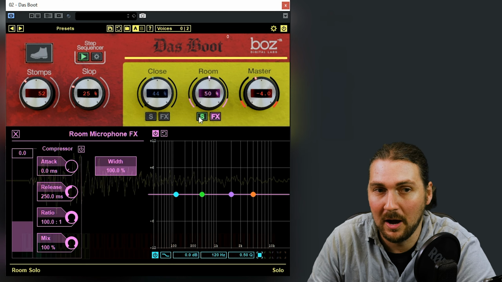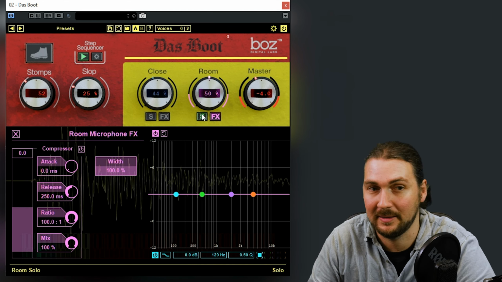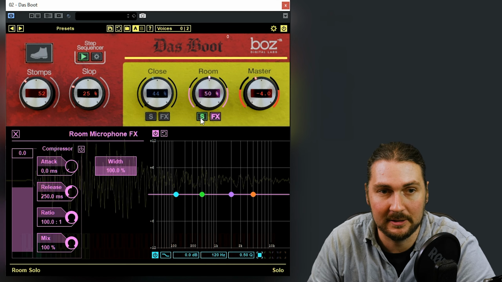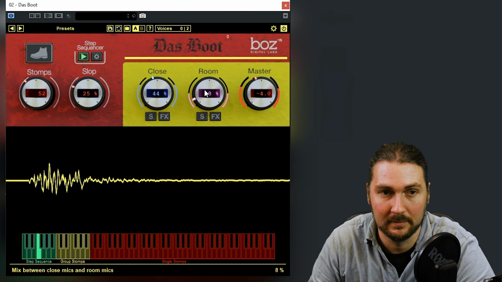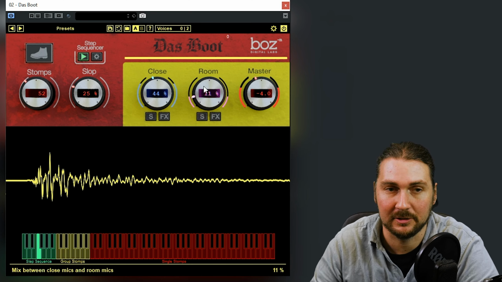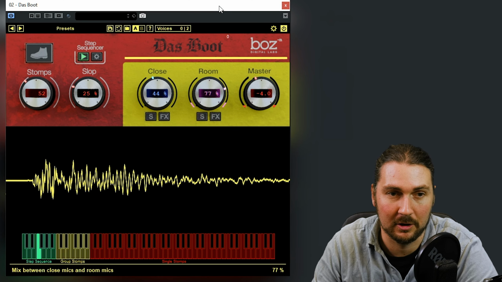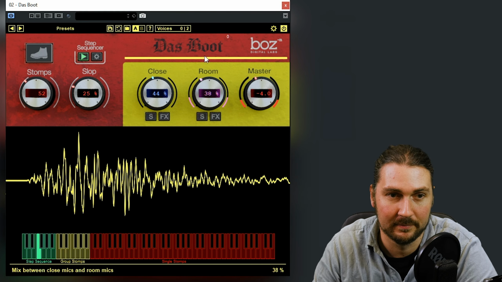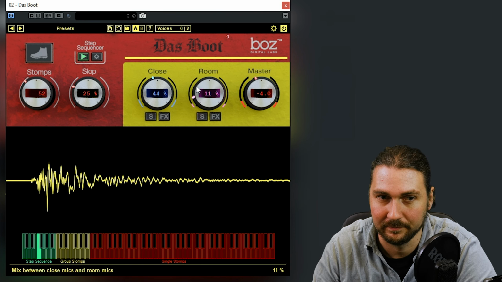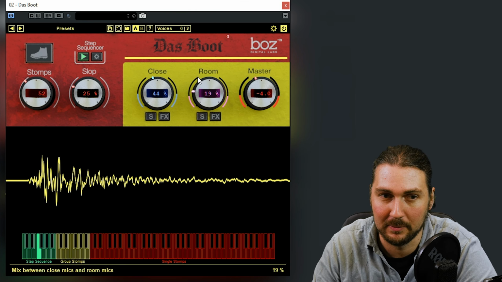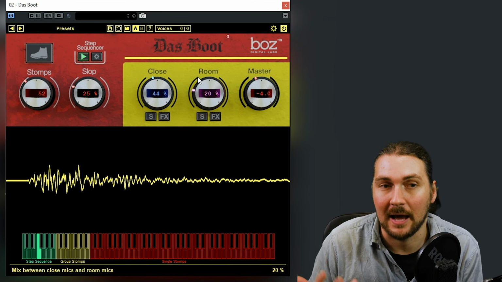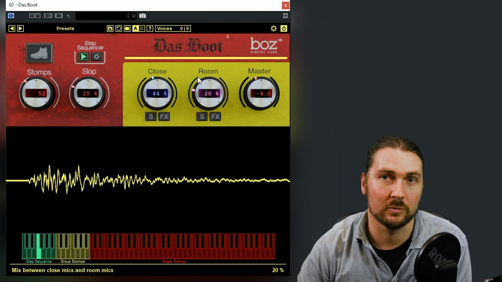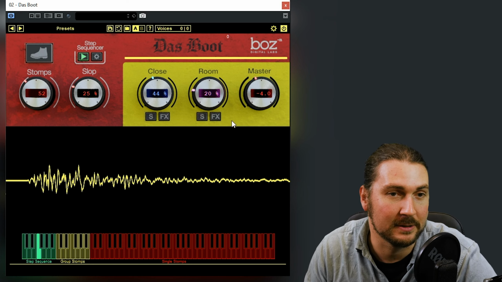Let's move to the room mic. It's just the room mic that's soloed, and you want to dial it in. So if we unsolo it and pull it down, just dial it in for the ambience you want. Obviously, you can go really high, or keep it more natural. Of course, you can use your own reverb, but it's great to have a room recorded sample as well to get that natural room sound.